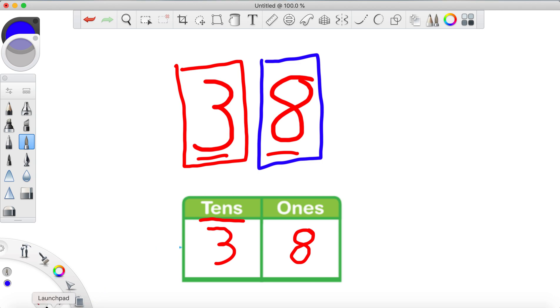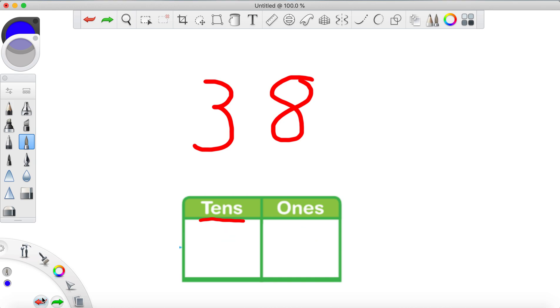But, let me ask you one more question before we move on. Is there another way we could write three tens and eight ones? Do you think there's another way? Let me show you this real quick. If I draw a shape like this, what has this meant in the past couple lessons? If we draw this long, thin rectangle, what does that usually mean?